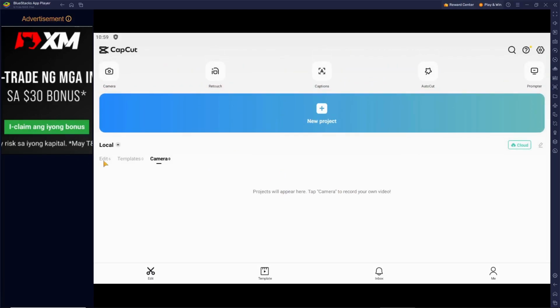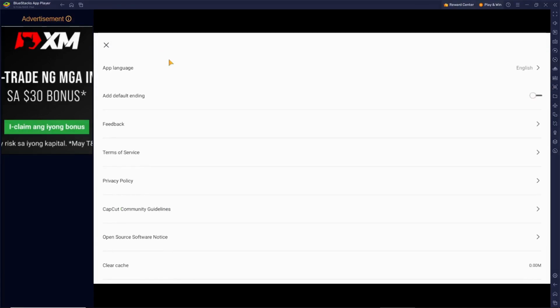And now that we're done with that, let's now move into settings because there is one useful tip that I can give you here. As you have noticed, here we have the add default handling. We can disable this just like this because as you have noticed, most of the Capcut videos that you have seen in platforms such as Facebook or TikTok, as you can observe at their ending, there is a title card from Capcut that would appear that it is edited using Capcut. And if you don't want to use that or make that appear in your video, then you could just disable this by going to settings and tapping here to disable it.